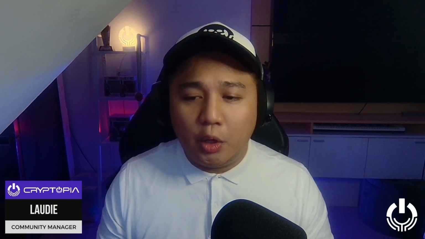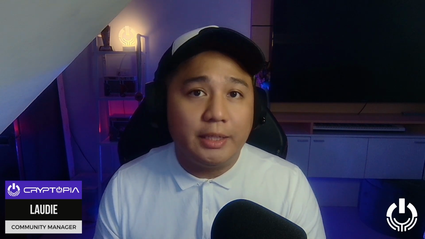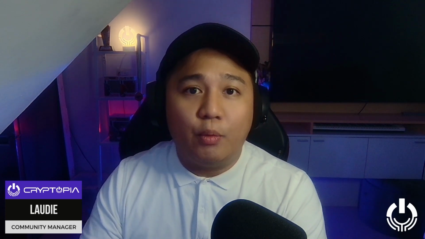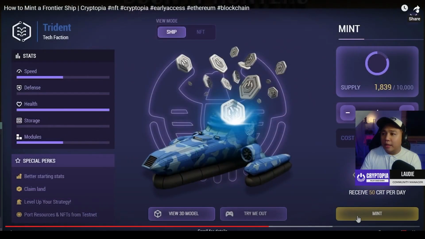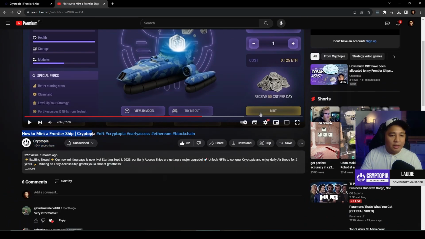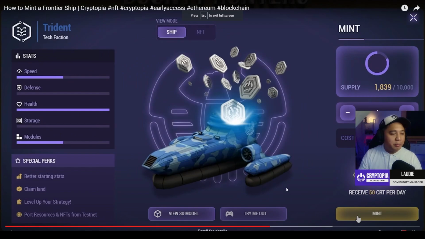Okay. So in order for you to find out if the ship is minted or not, if you minted an early access ship on our website, let me go get our YouTube video on how to mint our early access ship. So let's go ahead and pull that up. If you want to check out how that looks, the title of the video is right there. Okay. And then let's go ahead and maximize it for everyone's viewing pleasure.